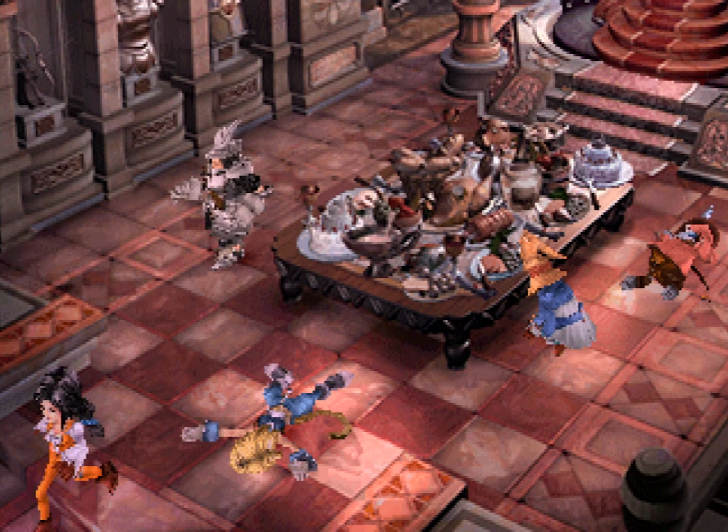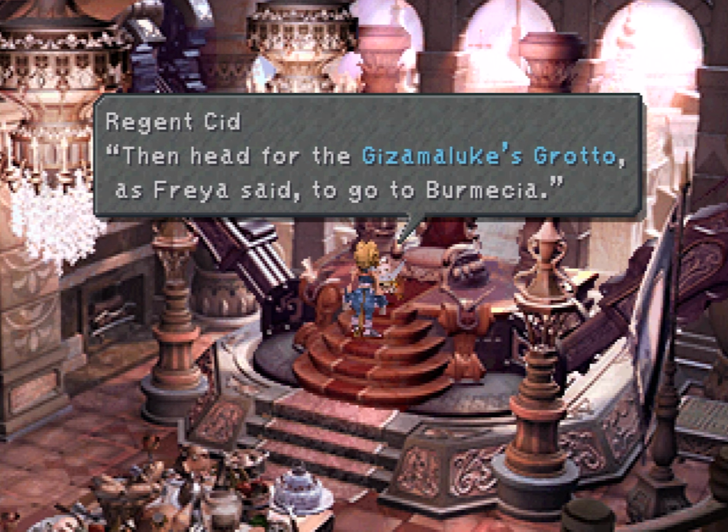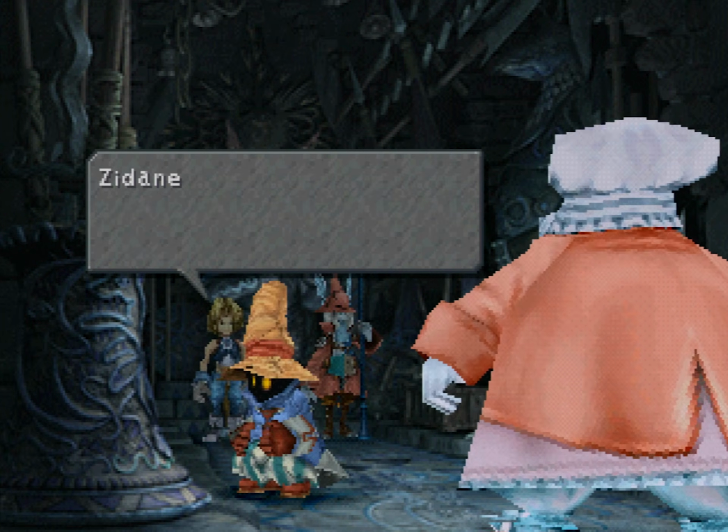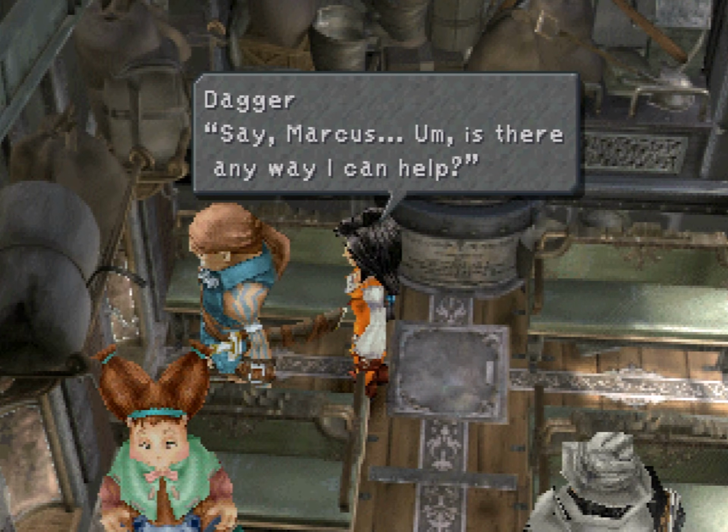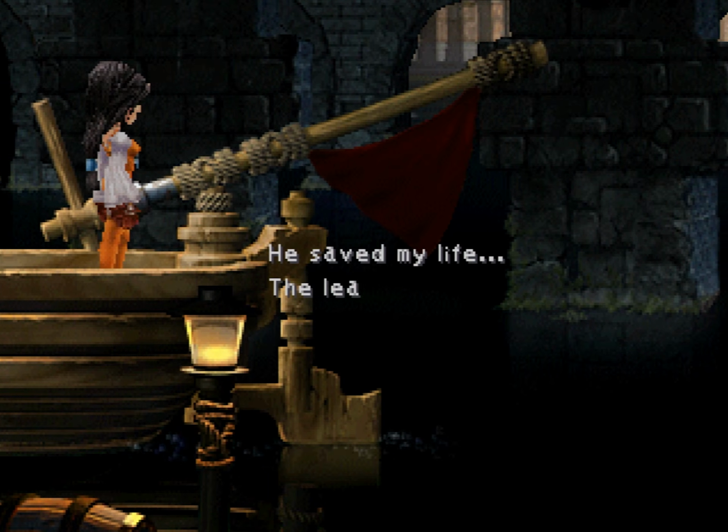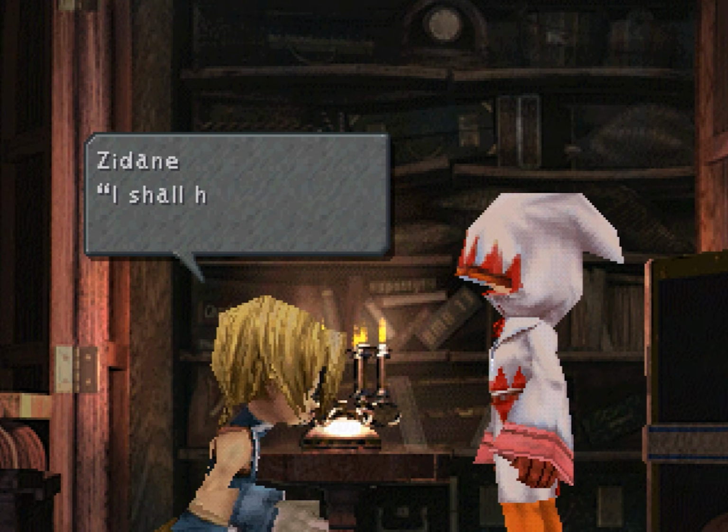Here the team splits, with Zidane wanting to help an old friend and Garnet wanting to return home to address what her kingdom has been doing. I think this is a good idea, to show these two operate without each other and not have their characters be defined just by their dynamic when together, which is a good one.